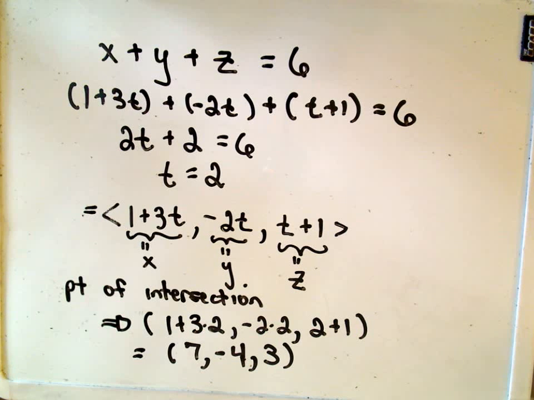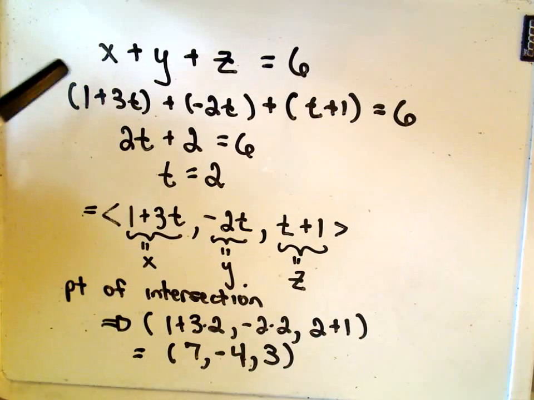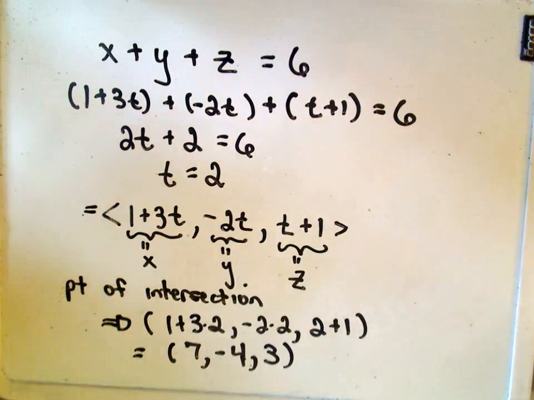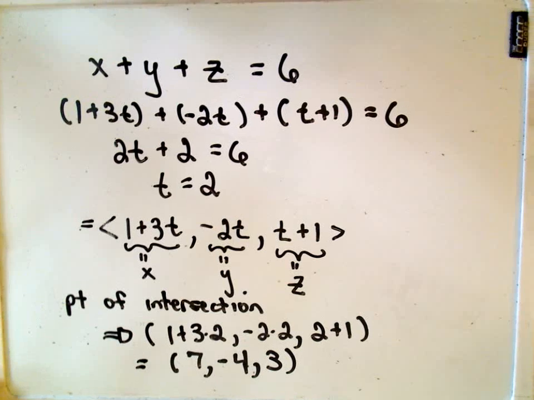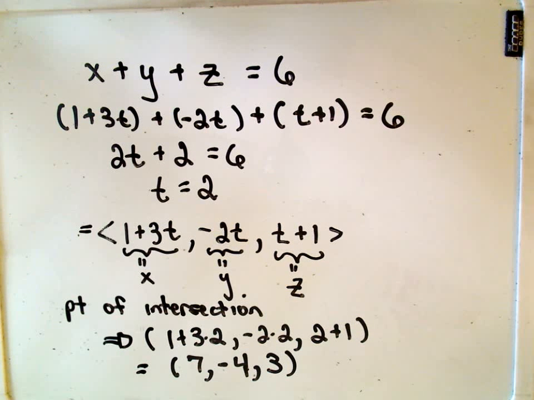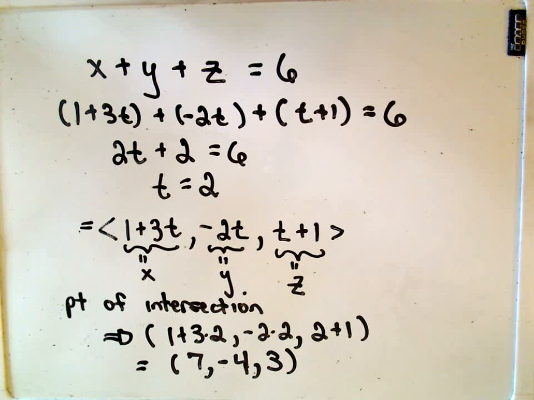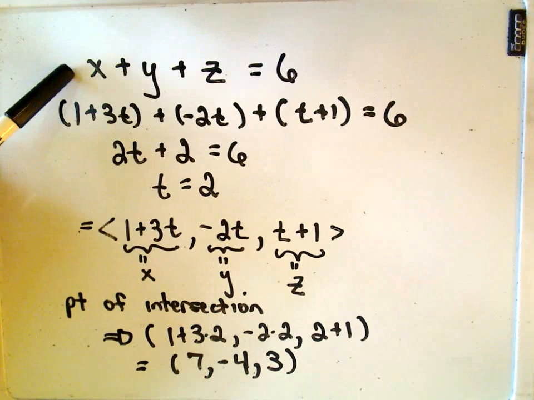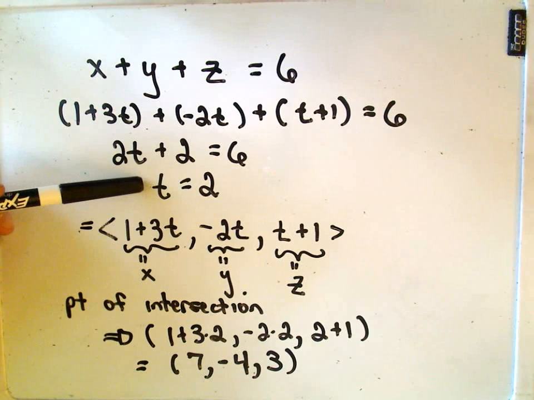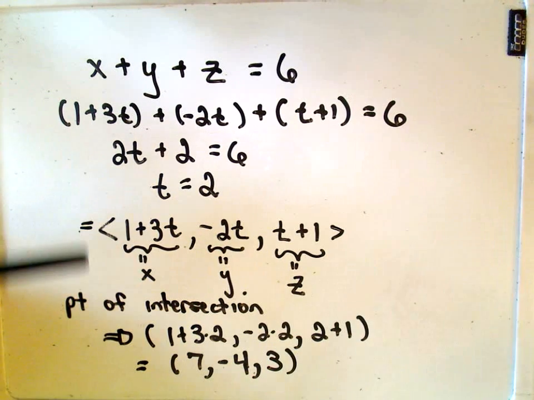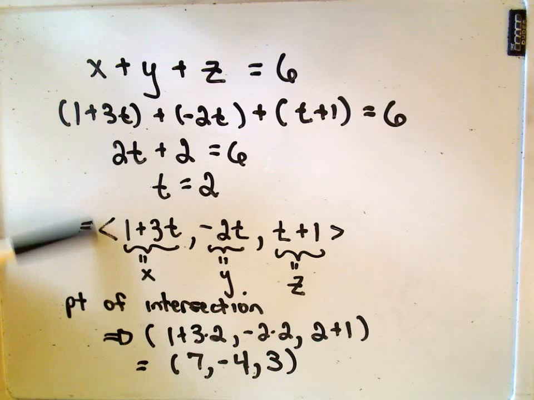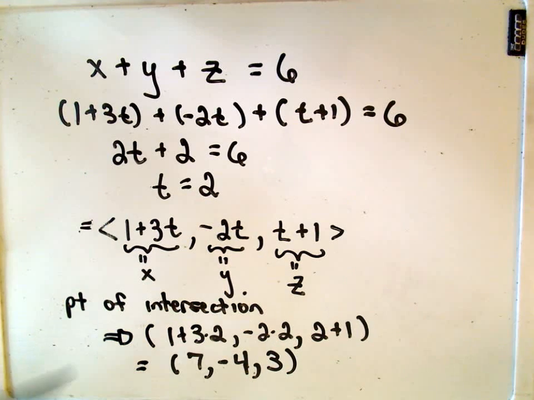So, again, nothing too crazy here. Fortunately, the equation of a plane is relatively simple. So hopefully the algebra, if you see one of these types of problems, won't be too bad. But again, this is the basic idea. You just need to be able to find the vector equation of a line, and then you're just plugging that into the equation of a plane. Again, that's going to help you find the value for t. Just plug that back into the original respective parametric equations, and that'll give you the point of intersection.